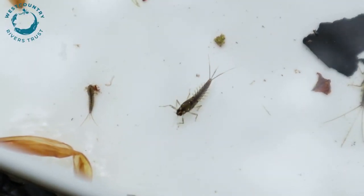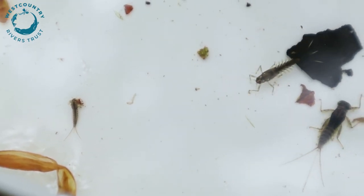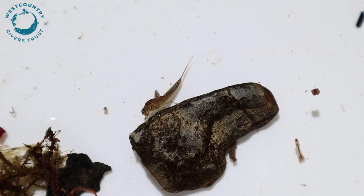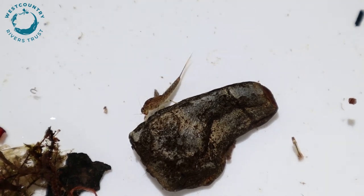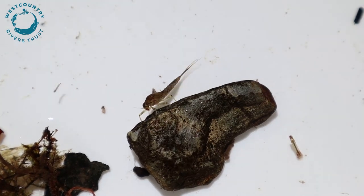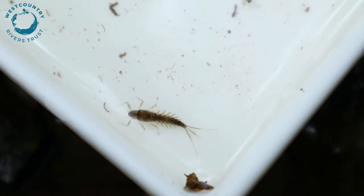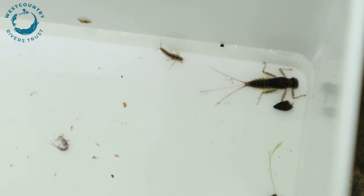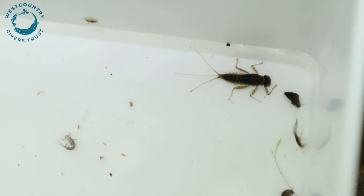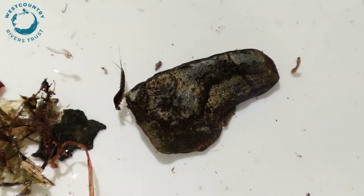Already in the first sample I've found some mayflies. These are vitally important aquatic insects. Mayfly adults actually only live for about a day flying around, but they start their life cycles off in the water in a river or a stream, and they actually stay in this nymph stage for about two years before becoming an adult. We actually have about 52 species of mayfly in the UK — they all look a little different, some can be larger than others. They're all characterised by having three tails at the back, which is one really good way you can ID them.